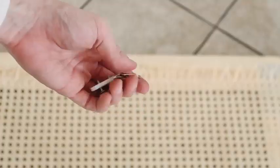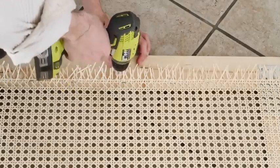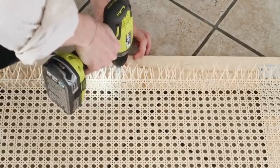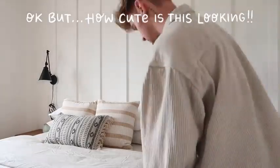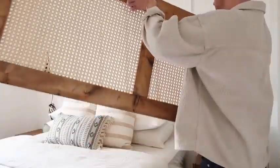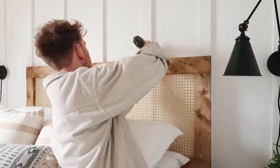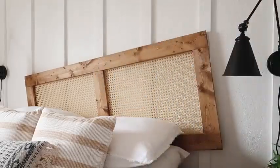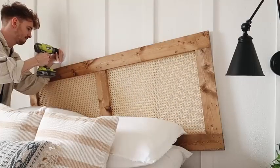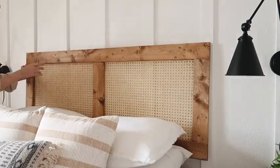So you might have been asking yourself, how are we going to be hanging up this headboard? Well, I ended up picking up these picture hanging rings from Lowe's, and I'm going to be going ahead and screwing them in on the back side of the headboard. And I also went ahead and marked on 2 of the boards that I applied to my board and batten wall where I'm going to be applying this headboard. So I'm just going to be screwing 2 screws directly into those boards, and my headboard's just going to hang essentially like a photo. And a little tip for you guys, if you want to make sure that it really stays on there, just wire the screw and the ring together.